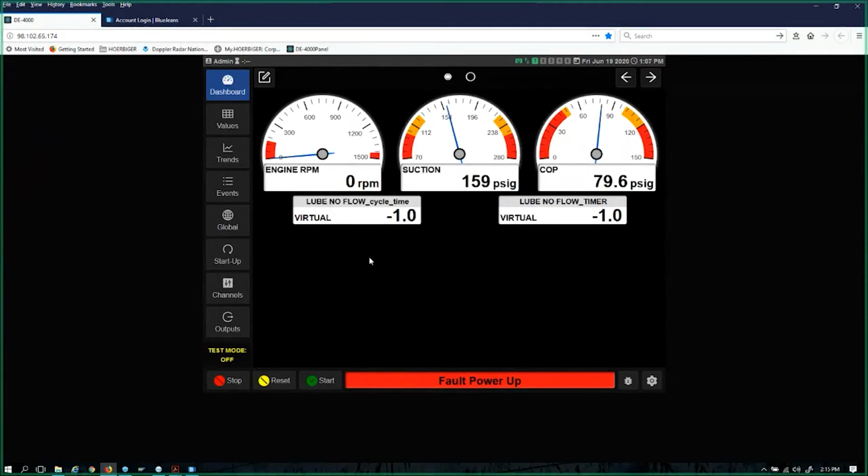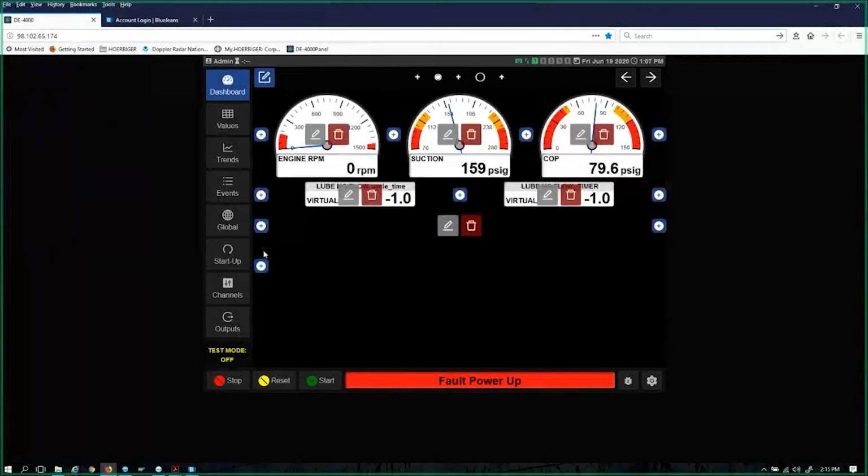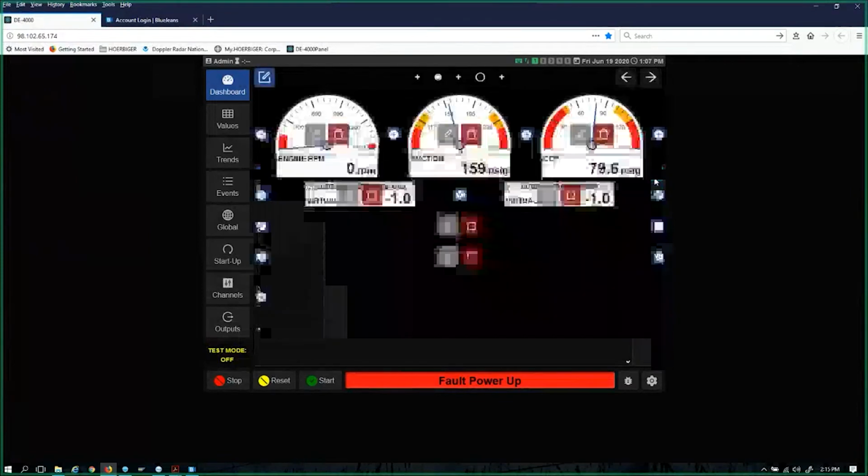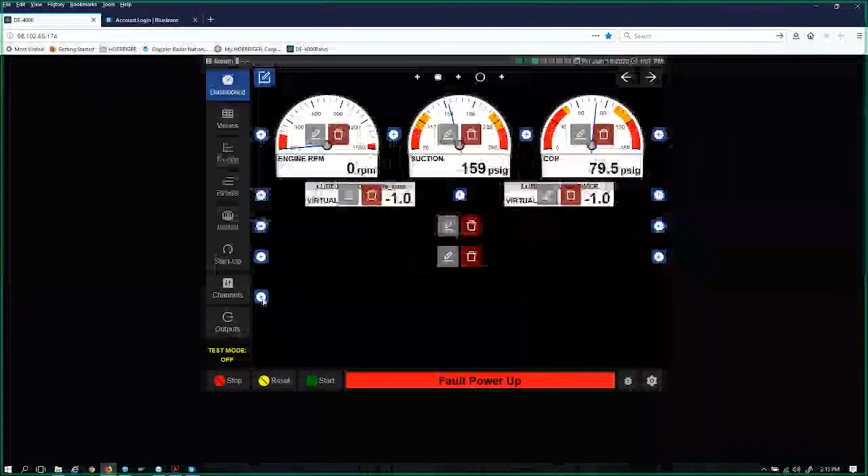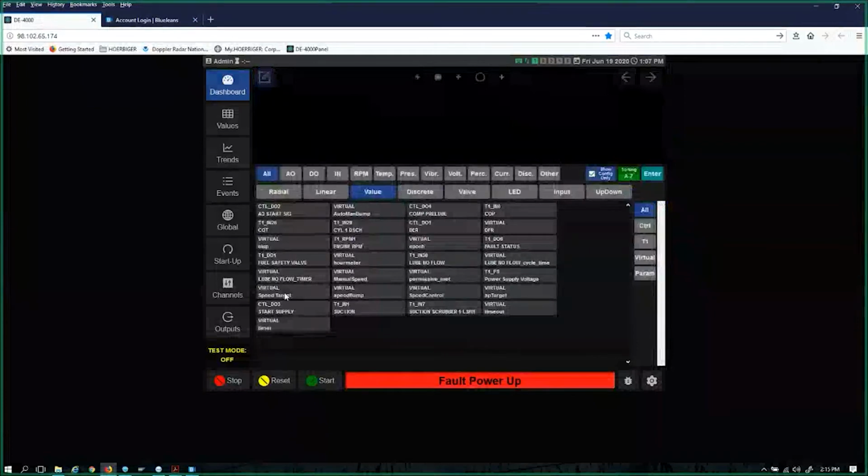While we're on this screen and we have room because we don't have that many channels configured, let's set up some startup information. I'm going to go and insert another blank line, but let's set up some startup indicators. So what we're going to do is we're going to create some LEDs on the screen. You saw me delete them earlier.